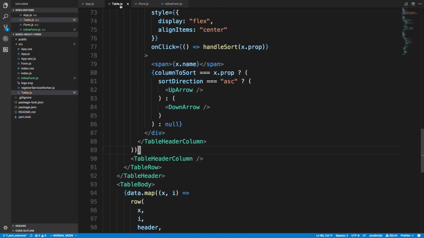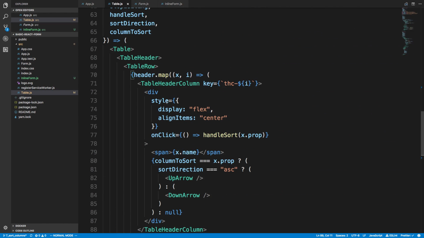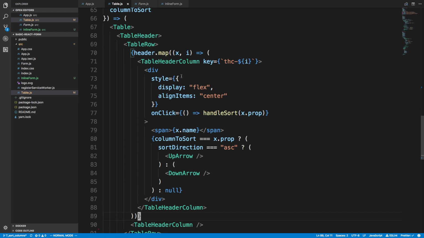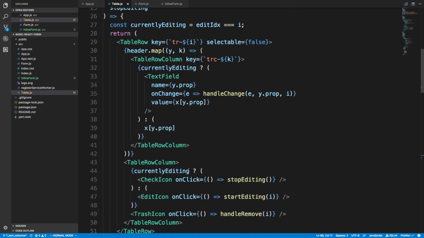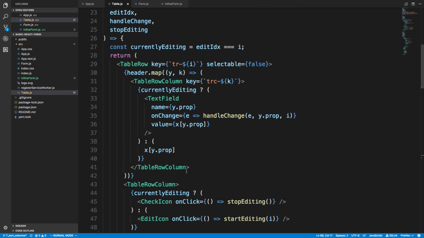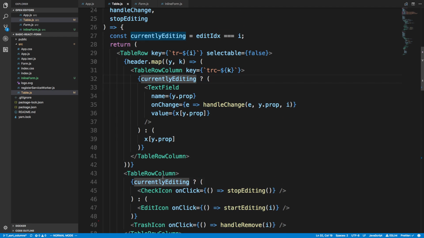And so on our table, the only thing we're going to change is this. See how we were checking whether we are currently editing, and then we would display different things. Doing it this way is fine, but we're going to do it in a slightly different manner. Notice how we are displaying the whole row.